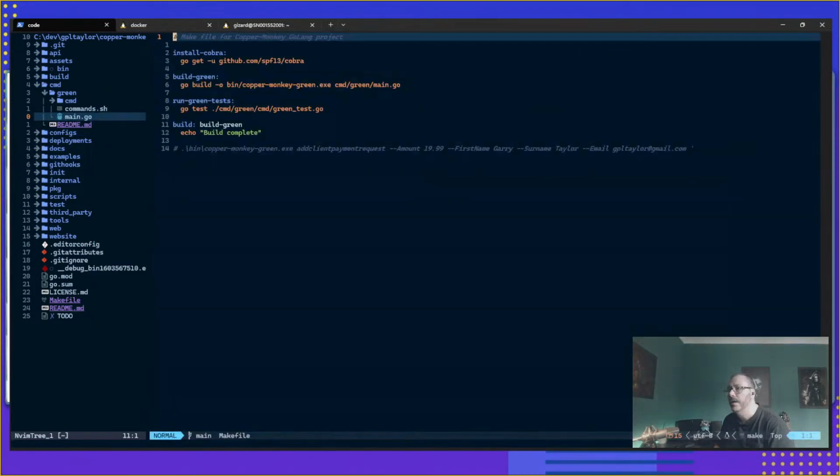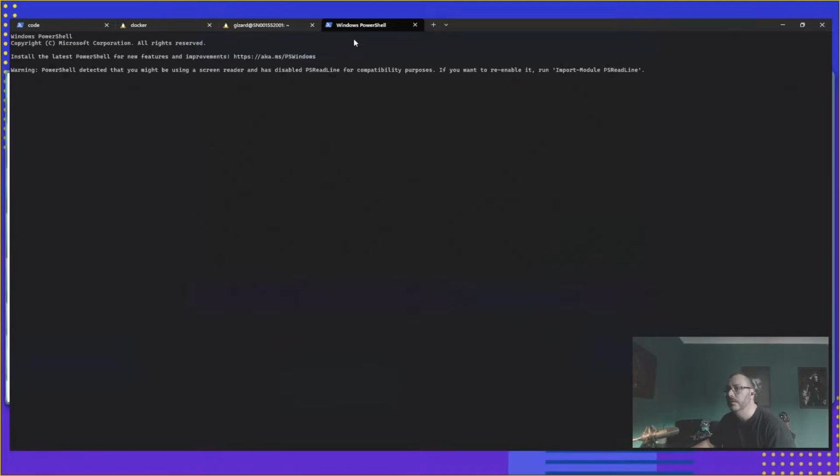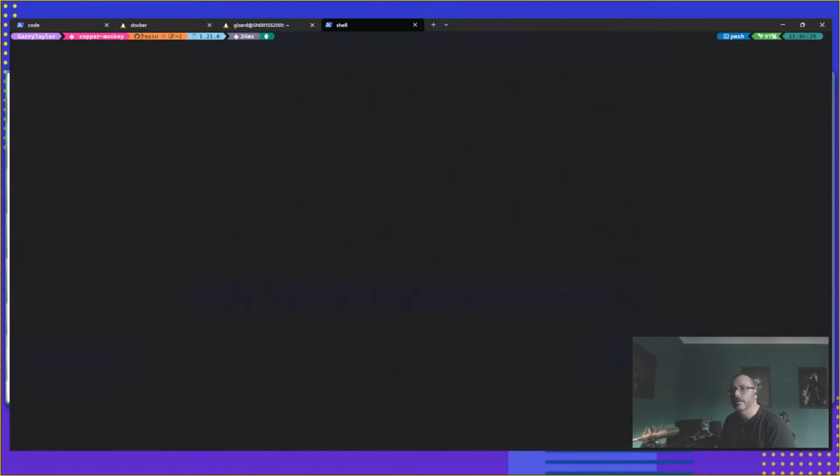Makefile, maybe, yeah. So if I go here, yank that. Don't have a command. Let's go to a command. The shell. GPL Copper Monkey, clear that. Zoom in a little bit. Oh Jesus, what's going on? Font doesn't do very well when it's resized. Paste that in, take that out.